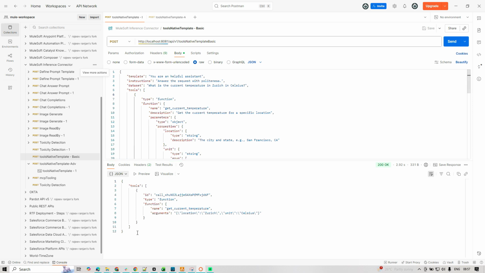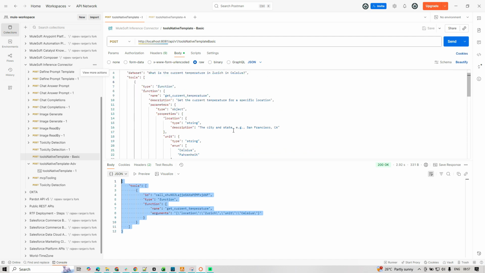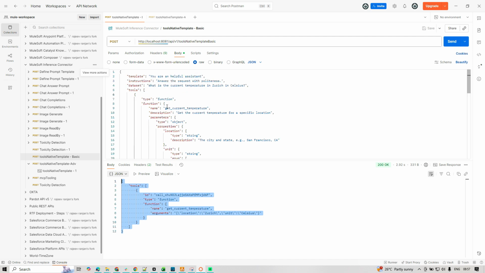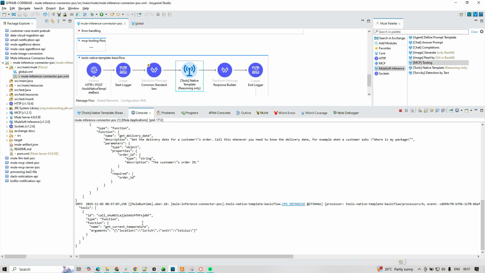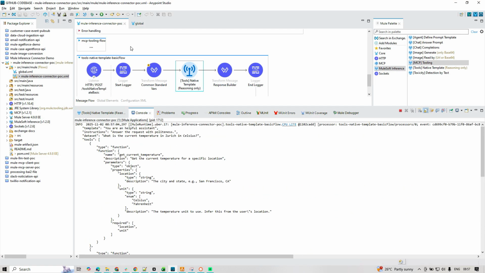This is going to connect with the OpenAI API. This is the LLM model, and it is giving the reasoning: this data set falls under the type of tool related to get current temperature. Although I have three tools, on the basis of the reasoning and some conditions, it gives me the current temperature tool. Let me check quickly here, this is happening locally, so it is hitting the OpenAI API.